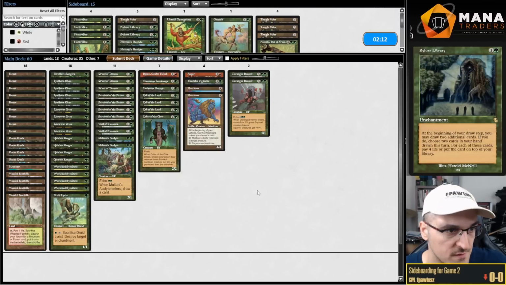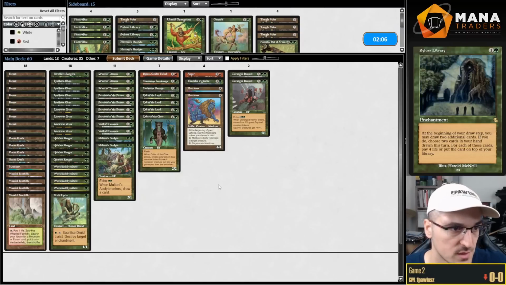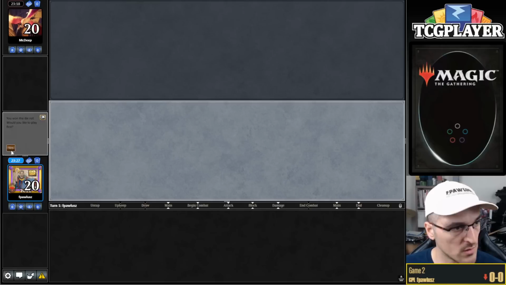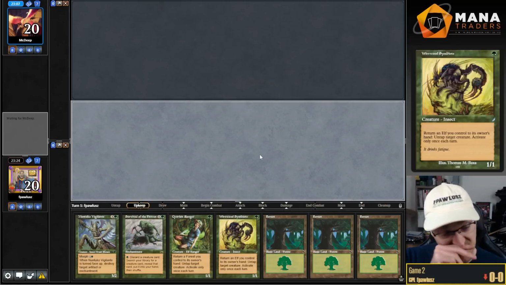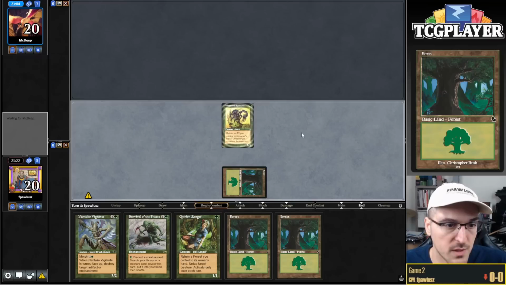This looks fine. I don't think I want Naturalizes. Maybe I want Octavi over the other guy, but I don't know. This hand looks great. I think I'd rather play this Symbiote if my opponent needs to kill it. So let's play out the Symbiote.